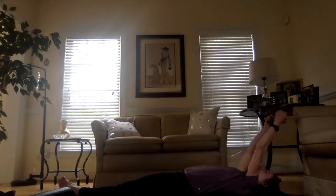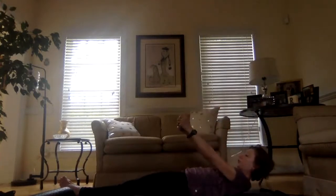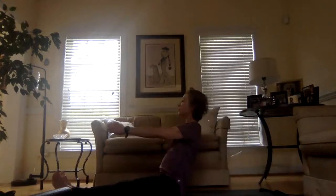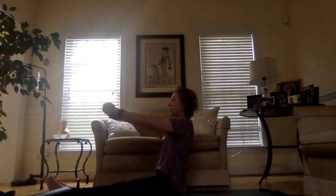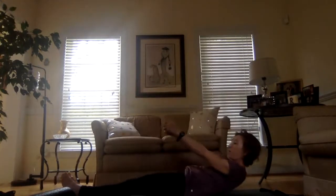So the first thing we do is lower the arms. Then we nod the chin and lift the head and retract the chin. Feel the ribs pull in. When you're seated, bring the arms up to the ceiling. Lower the arms to chest level. And then roll back down very carefully, descending with control.